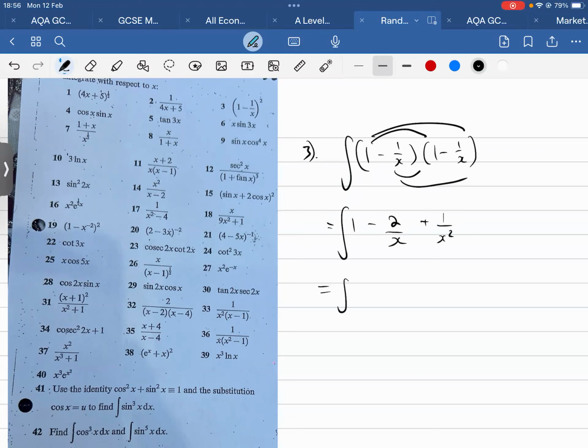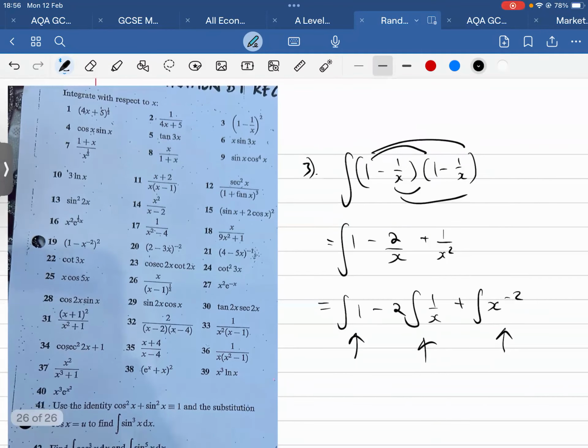So that's integrating 1 minus integrating 2 times 1/x. I take the 2 outside, and then integrating x to the power minus 2. That's year 12, that's year 12, and that's ln x. So what does that one become? 2 ln x. Okay, so far, question 1, substitution or reverse chain rule. Question 2, because it's 1/, it's ln. Question 3, because it's just squared, expand at year 12.